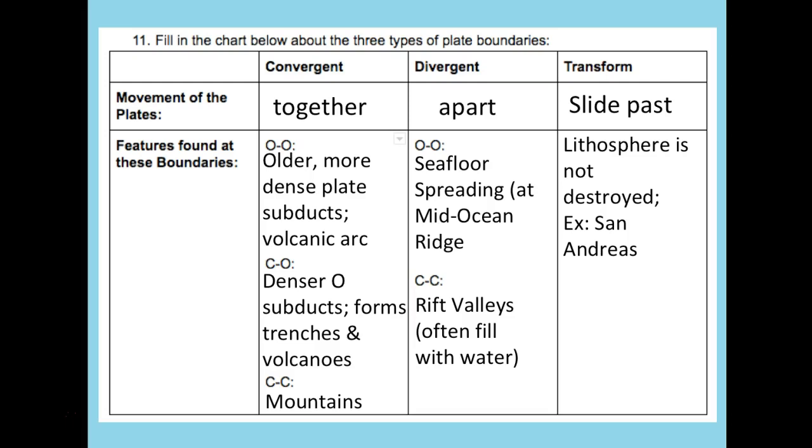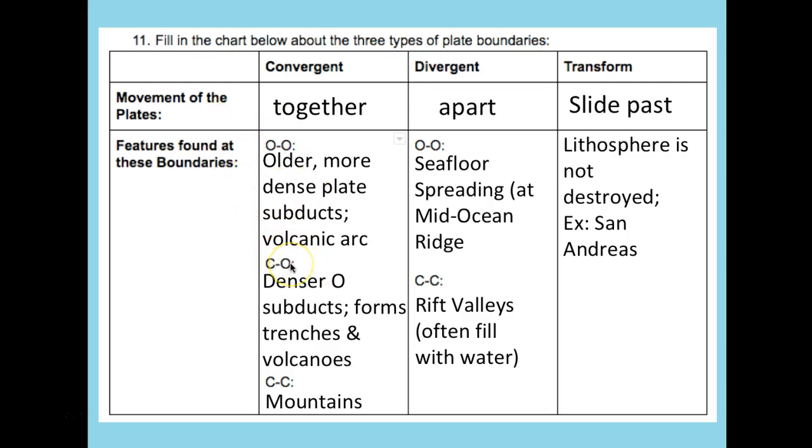Number 11 is referring to the different plate boundaries. Again, we've talked about this in science class. Con means together. Di refers to two, as in two separate directions. So convergent plates move together, divergent move apart, transform slide past one another. When you have convergent plate boundaries, if it's ocean plates, the one that's more dense is going to be subducted. It's going to move under the other one. Volcanic arcs, volcanic island arcs can also form at these points.